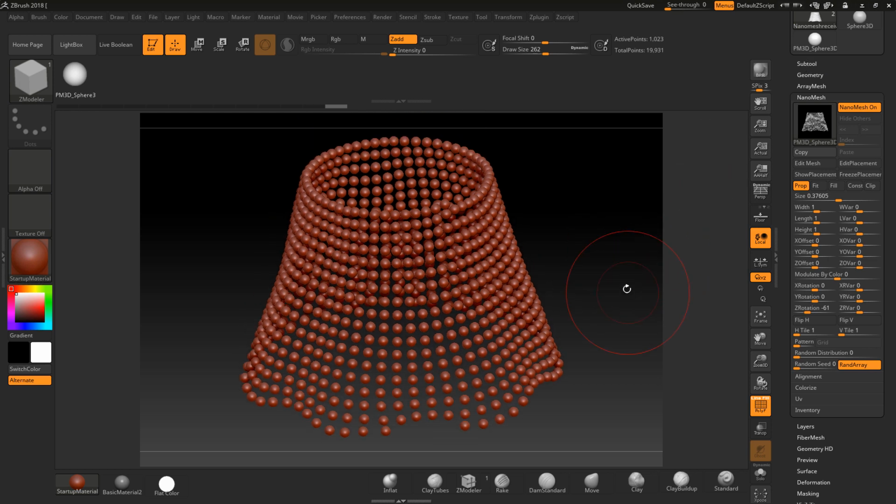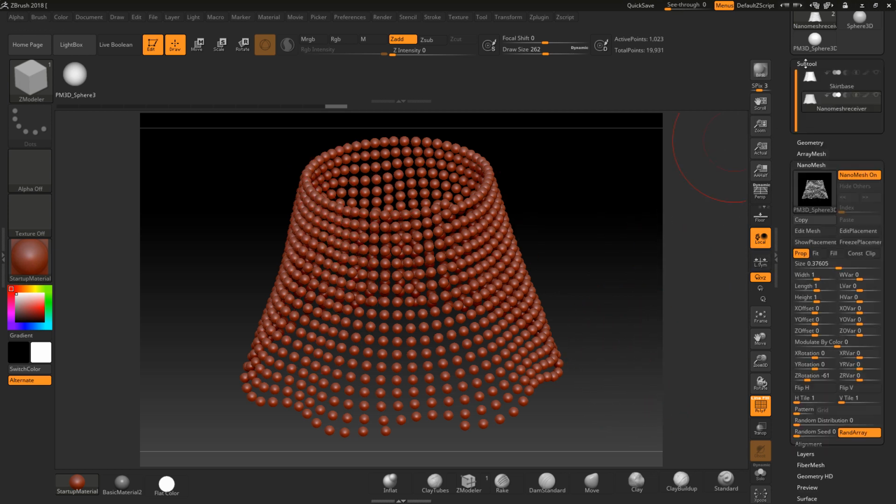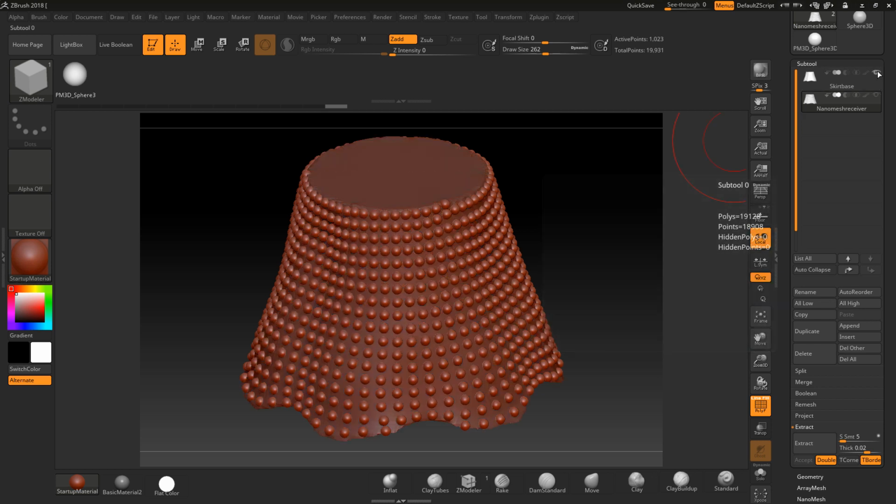Now obviously in my course I do chainmail and I use the nanomesh technology to be able to do that. So I've done exactly the same thing. I've made some chain links and I've pulled them out like this. You also have the ability in here to make lots and lots of changes, which I cover in the course, but this is the basic way to create a nanomesh. So of course, with this turned on and this turned on as well, I've now got an undergarment part for it.